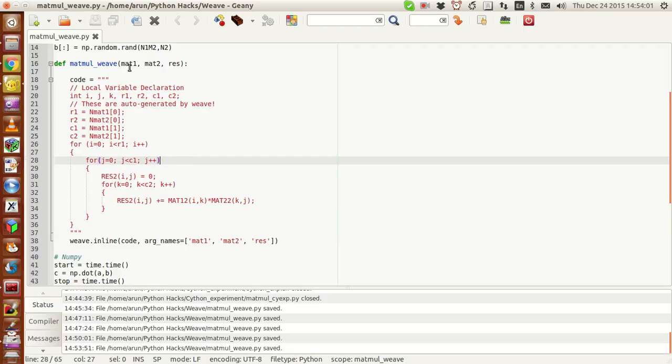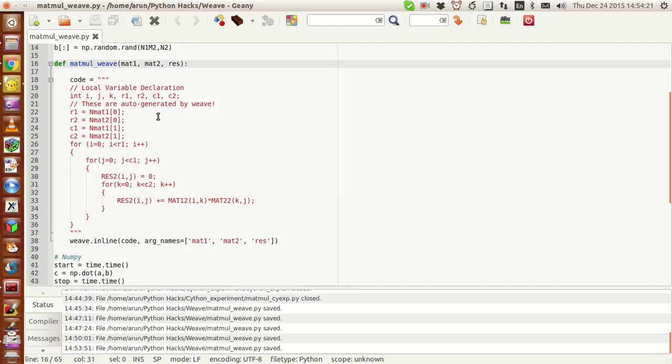Like for instance, the variables like mat1, mat2, and the rest, these are actually passed to the Python function. These need not be defined, no problem, because the C code here will know because of Weave that these are already defined, so it doesn't matter. You don't have to worry about it. So that's not defined.